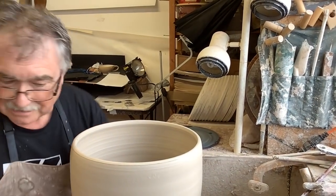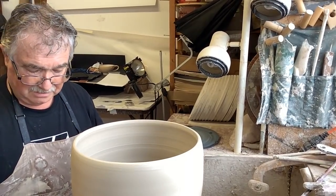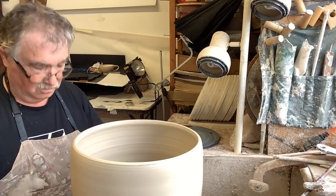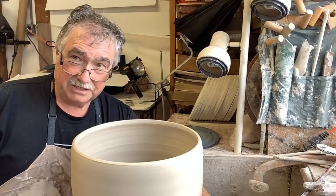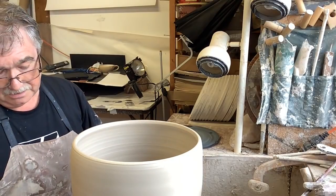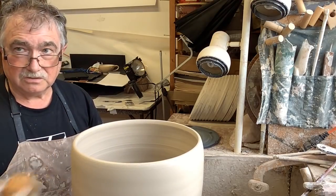Okay, that's it. They fit exactly. So this piece now has to sit, and let's pretend it's dry out there. Normally I would join this together the next day early in the morning, just leave them out overnight in my damp cupboard so they're not too dry. And then I may have to heat this area at the bottom a little bit to make it a bit stronger. And I will have to flip this upside down onto the other, which you'll see in the next part of the video.